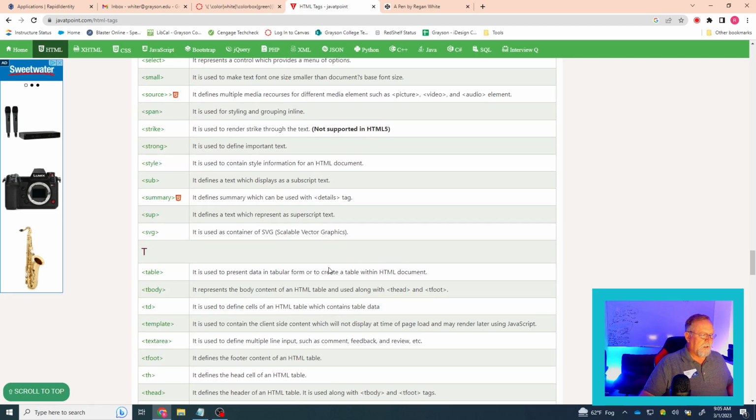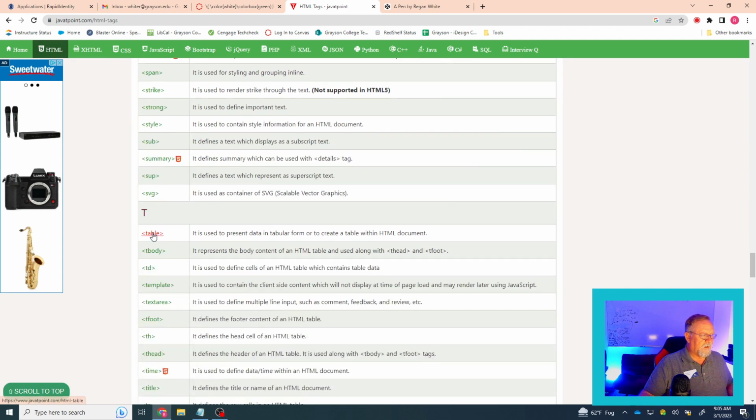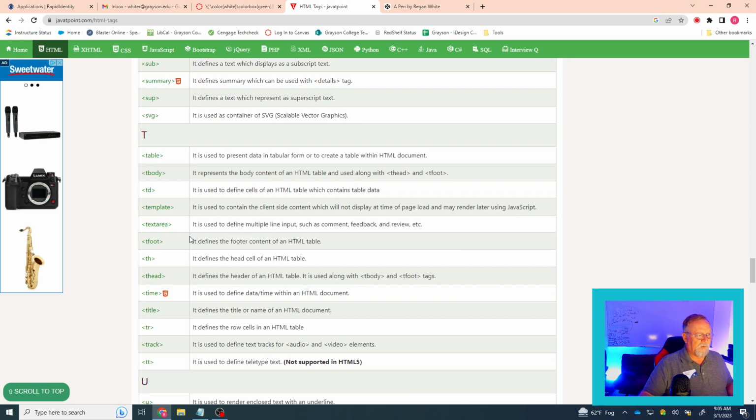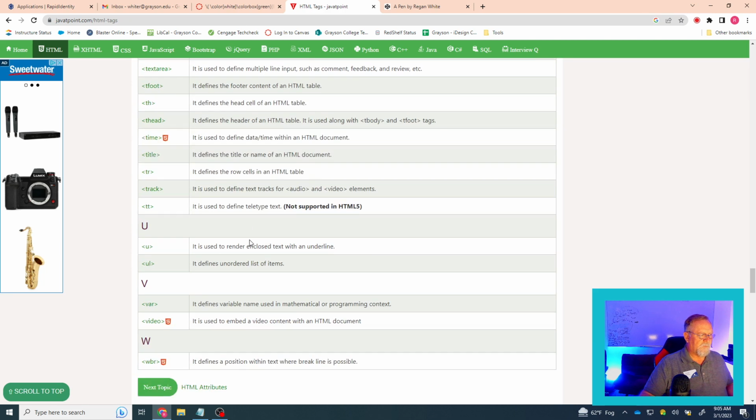So, all right, basically, table we'll look at. There's a lot of table tags that we can work with to build tables, although tables' roles have changed a lot lately. And I say lately, in the past 15 years, tables have changed a lot.